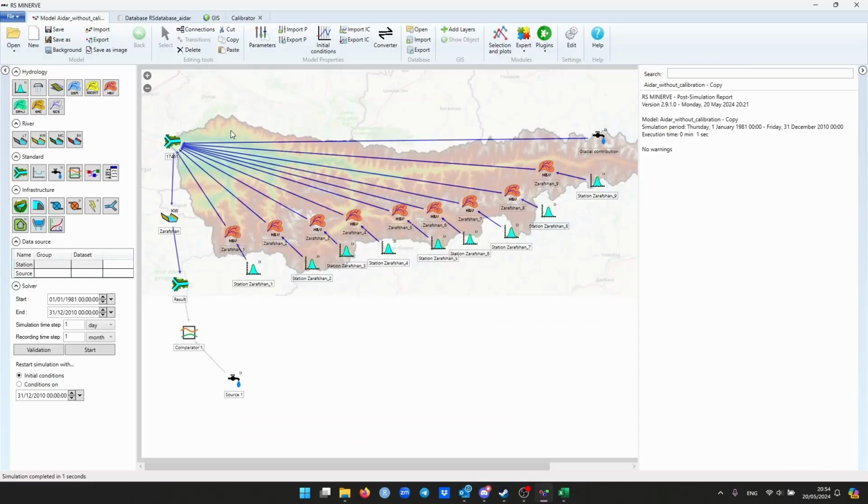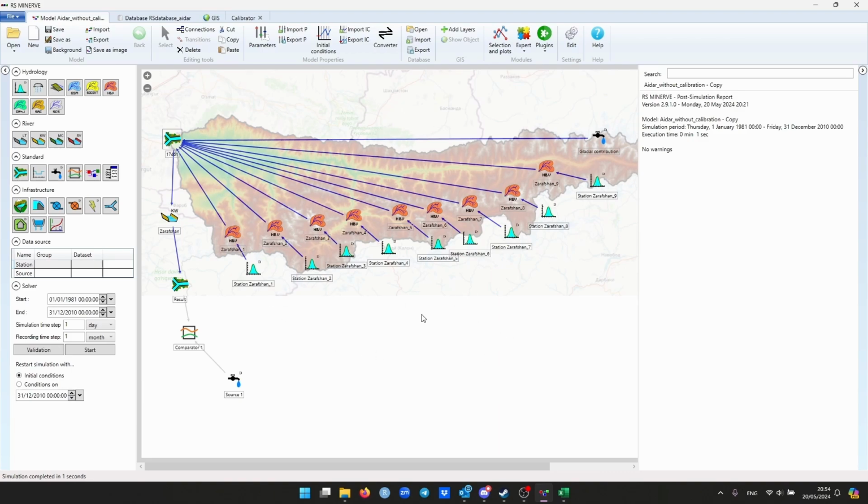However, our current project is not very big. We have only one basin and only 9 elevation bands and only one discharge station with a measured data. And in this case, it's okay to have all this data in one CSV file.